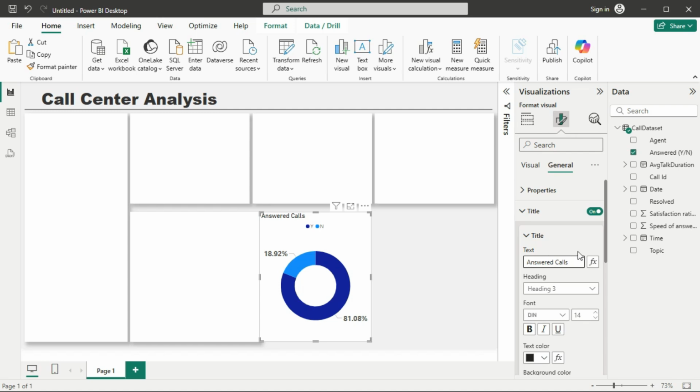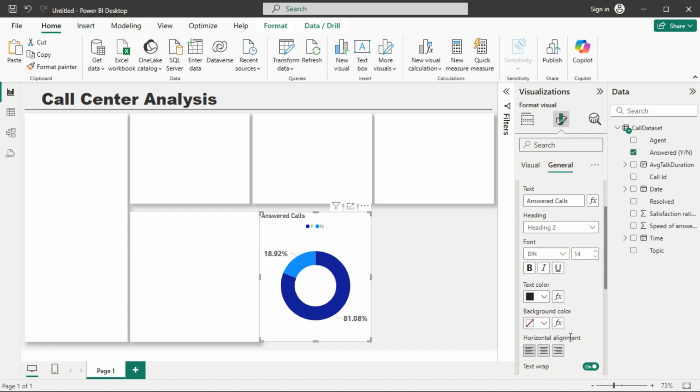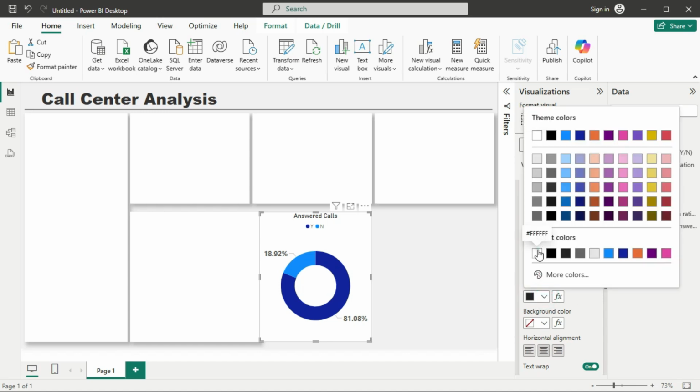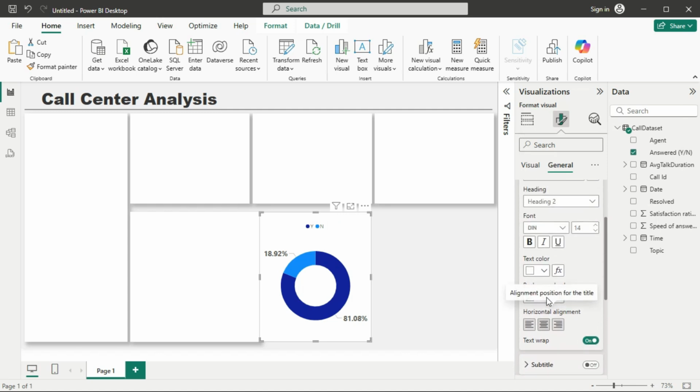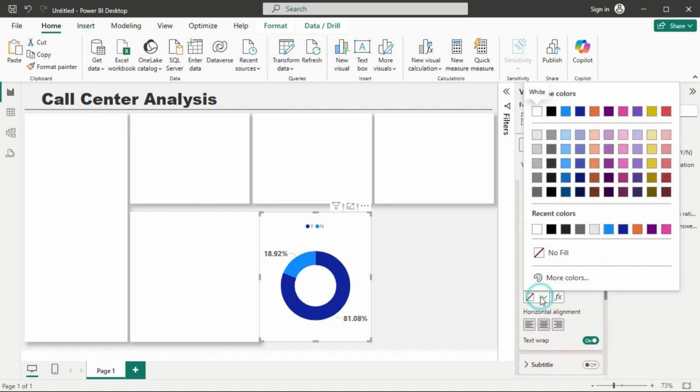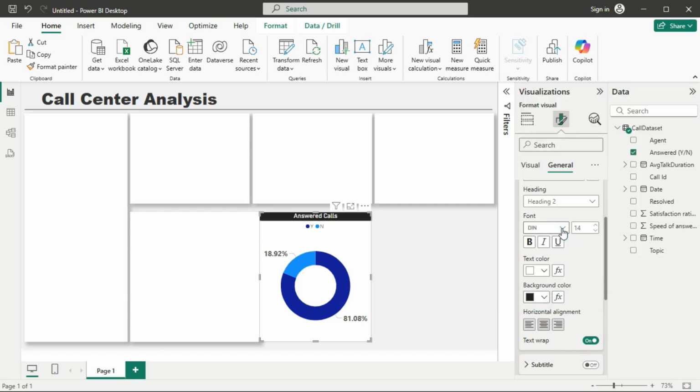Okay, then I will change the heading to 2. Then I will put it in the center like this. Then maybe I will change the color to white, then give it a background color. So background color, I'll make it this, yeah, something like this.